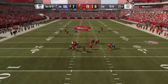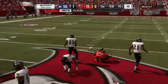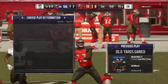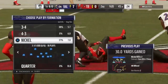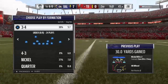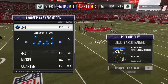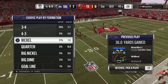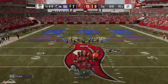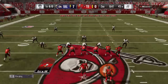On third down, Winston. Open man has got it. It's complete. And out across midfield down to the 45. Give him 30 yards there. Well, partner, I'm not sure how this drive's going to end, but how about the way they flip field position there? A nice attacking play that picked up a heck of a chunk of yardage. So the big play moves them all the way across midfield. It's 1st and 10 from the 45.